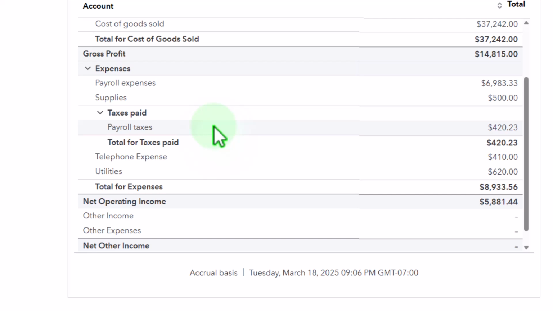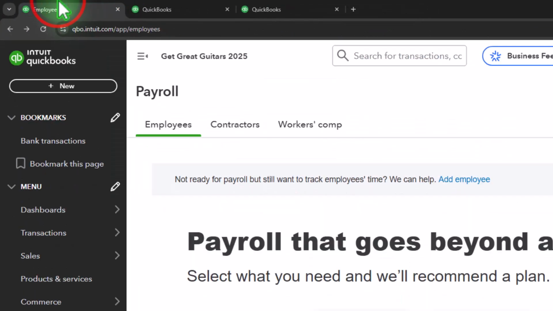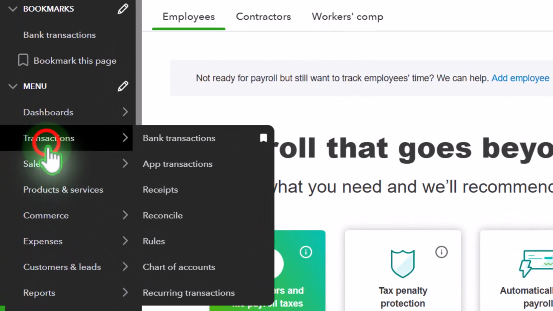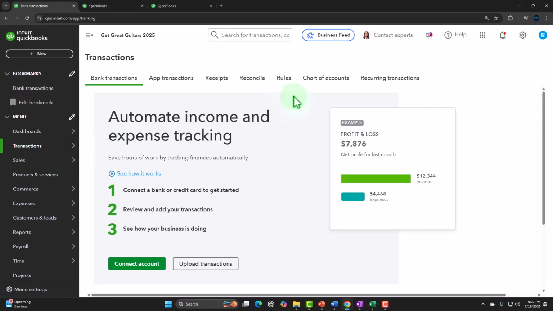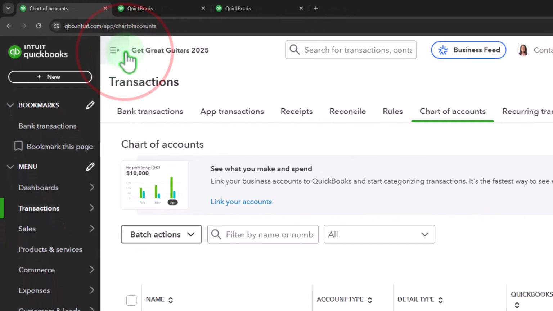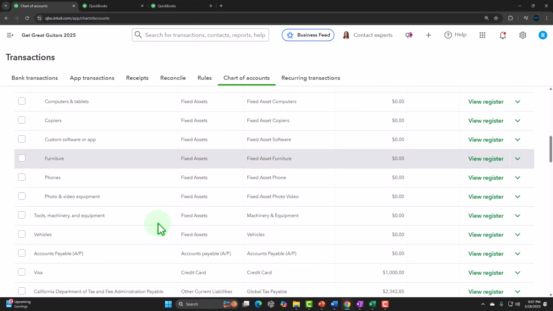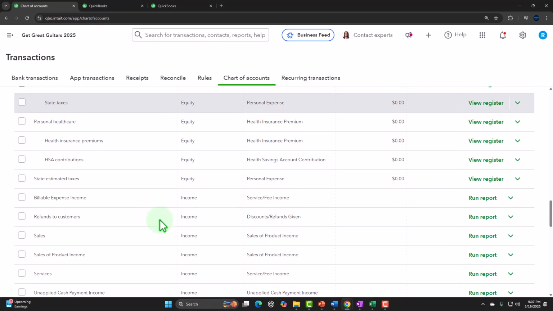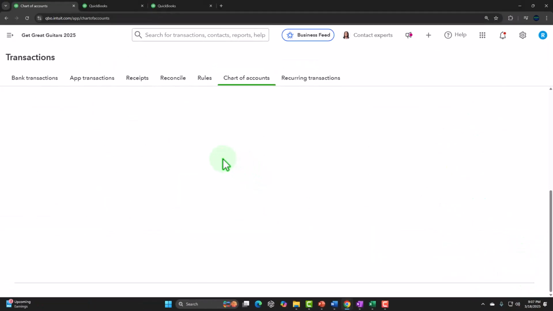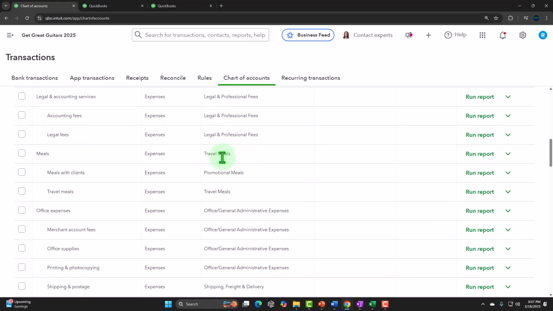I'd kind of like to take it out of that sub account. So I'm going to go back to the first tab and go into the transactions and go into the chart of accounts, close up the hamburger menu, and let's see if I can find the taxes. So I can take that out of being a sub account.